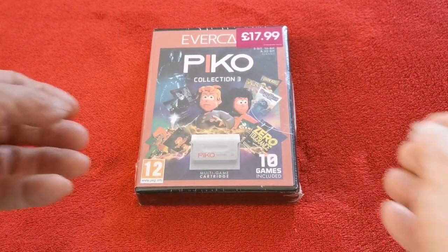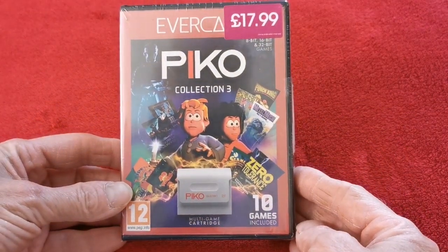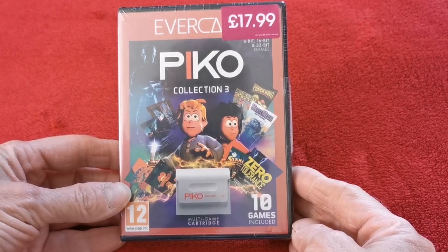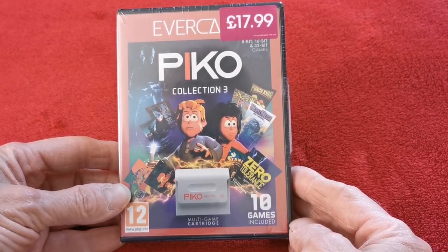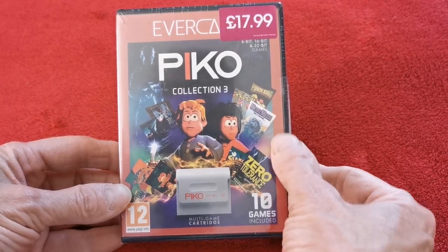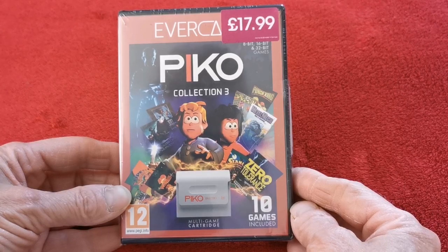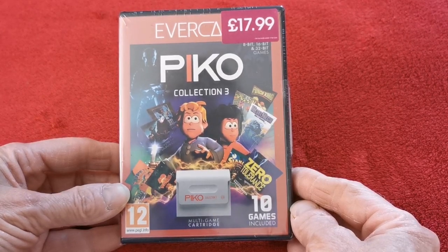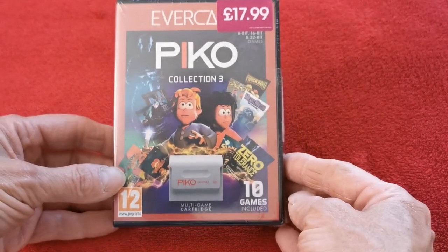Now, let's have a look at the front of the box to begin with. You can see in the middle there is the 40 Winks brother and sister. And you can see around it all the other bits and bobs there. As I say, 10 games included. Yeah, that is a fantastic cover, guys. Look at that. How cool is that?